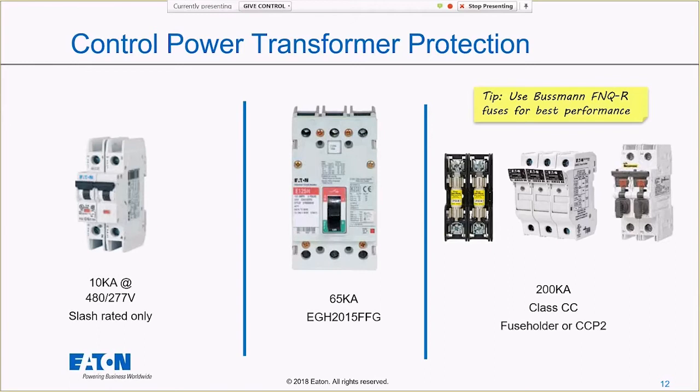It's pretty much the exact same frame size as that miniature circuit breaker. And considering you're going from 10 kA to 200 kA there, the cost is kind of okay when you look at it. It's in the price range of what you'd pay for that miniature circuit breaker, and you get 200 kA. It's going to be a little bit more because you're getting that 200 kA, but it's in the same sort of ballpark. So really great round one there. And again, use those FNQR fuses in front of there, and you'll run perfectly fine with a fuse in front of a control power transformer.